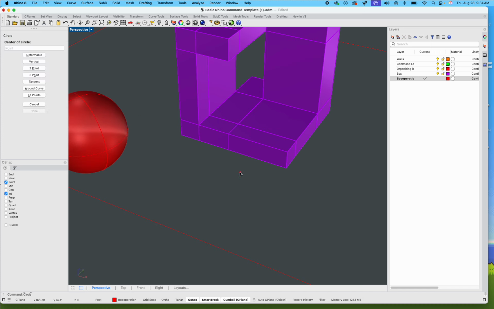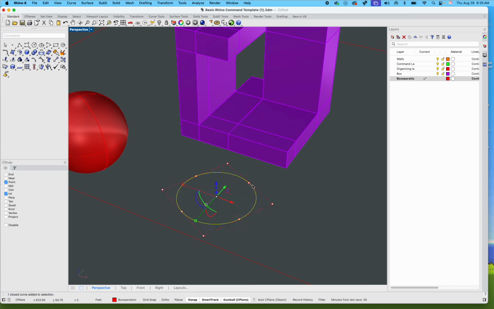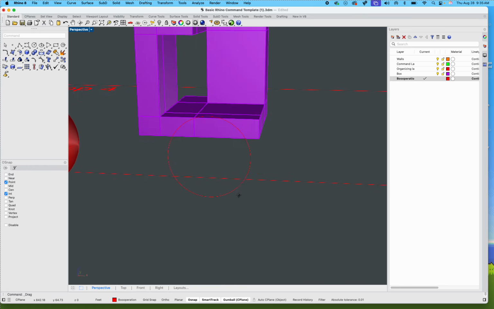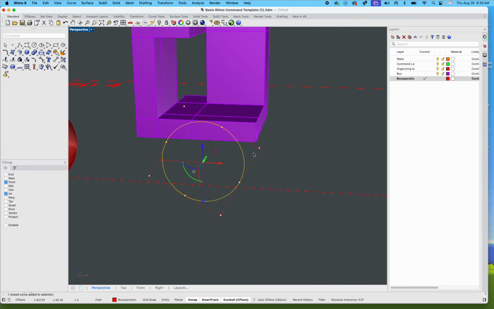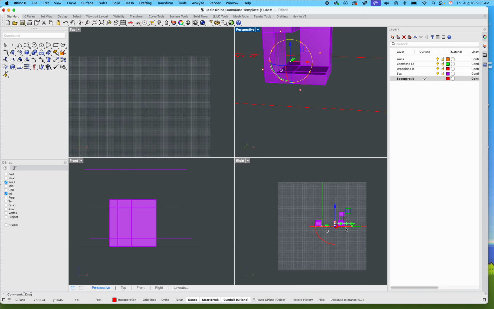You'll see that we can use closed or open objects in order to use a wire cut. We've already used an open object, which is a line, right? It's not closed in on itself, whereas a circle is, of course, closed, technically speaking. But in our case, let's say I make a circle, rotate it, and I wire cut through at least 4 of these pieces. Now, to be fair, you can wire cut through as many as you like, but for the sake of argument, that's not the best view to look at. I mean, it looks like I'm hitting all 4, but that might not actually be the case, right?